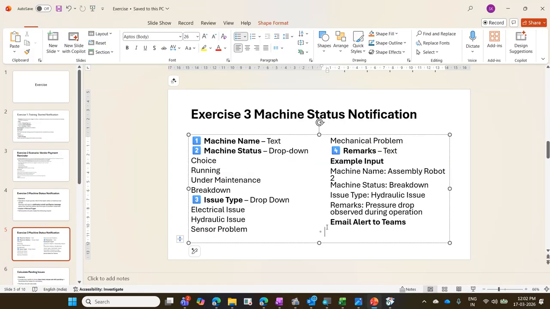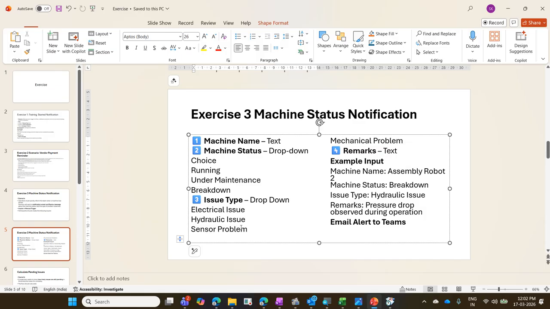It's not one condition, where if it is electrical you go here, and if it is not electrical we go somewhere else. It's not like that. Here I have 4 conditions. Electrical means I send a mail to someone, hydraulic means someone else, sensor problem means someone else, and mechanical means someone else. 4 different mails based on the input. So come to edit again.